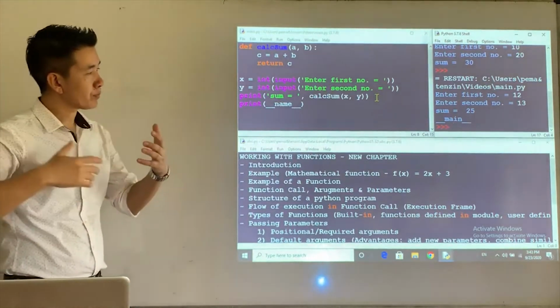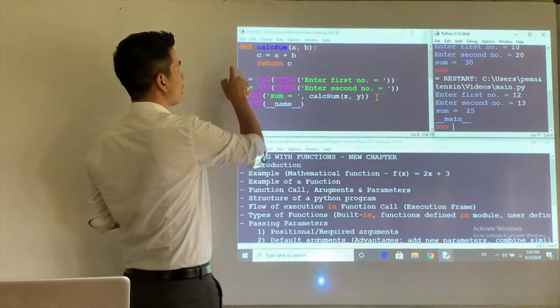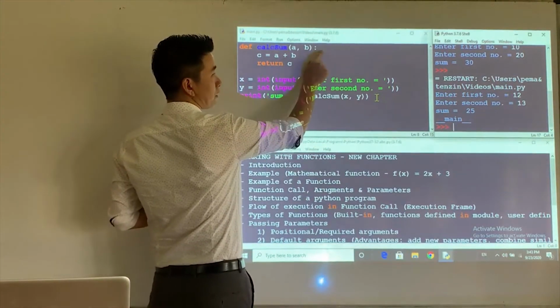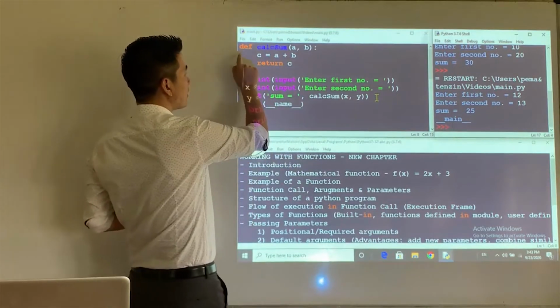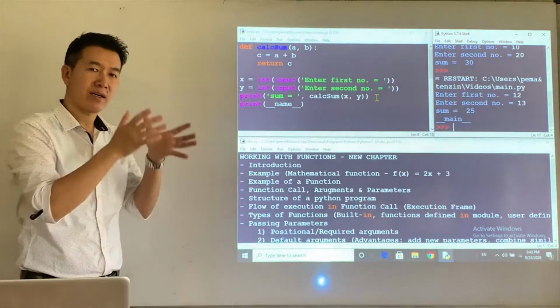When you run the program, the Python interpreter will start at the function header. The moment it comes across the def keyword, it knows that it is a function.